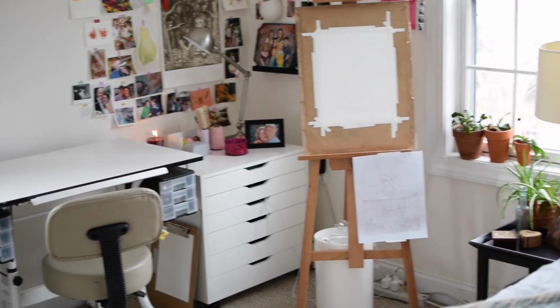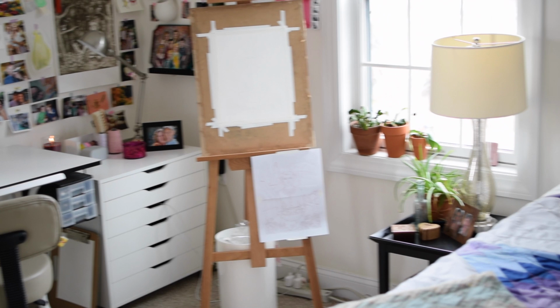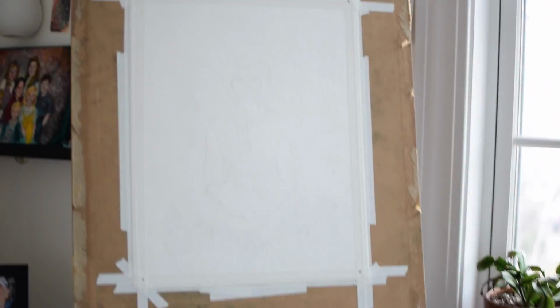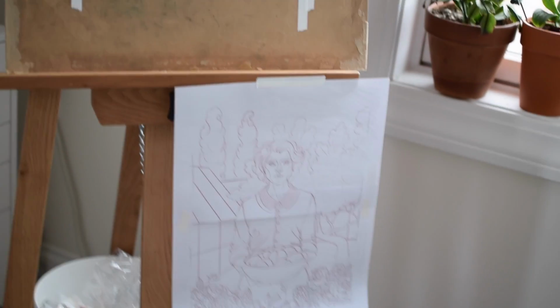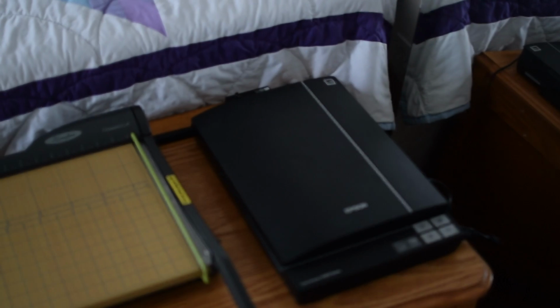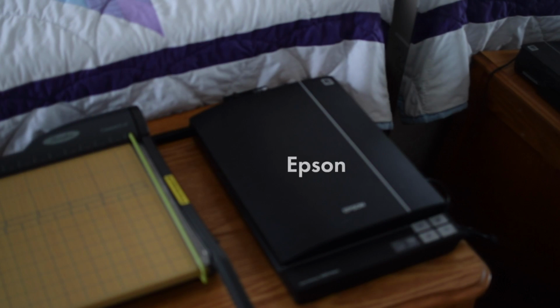Okay, we are in the home stretch. Almost done. Moving just a bit above these drawers, I have this little wall shelf, which is where I keep solvents, masking fluid, and glues, as well as the random bottles of craft paint that I've picked up for different projects over the years. Next to that is my easel, which is relatively new. It's made by a company called American Easel, and I really like it so far. And the last turn to the right, moving on, we have the bed in the corner for when Eric's parents come to visit, and then at the foot of the bed I have my paper cutter and scanner.